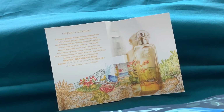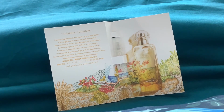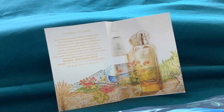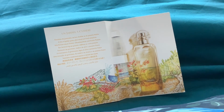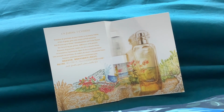In terms of gender, I think anyone could wear this and smell spectacular, really. I think it would smell beautiful on men or women. Definitely when I first sprayed it, I thought it smelled more masculine. And until it really properly dries down, and you are looking at about 10 minutes until you get the full beauty here, and then it starts to smell a little tiny bit more feminine.